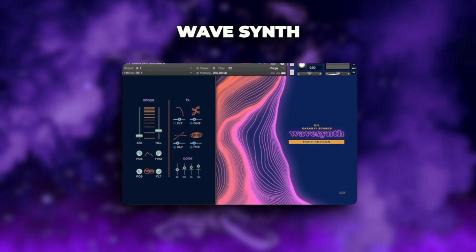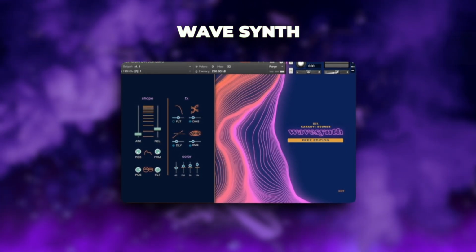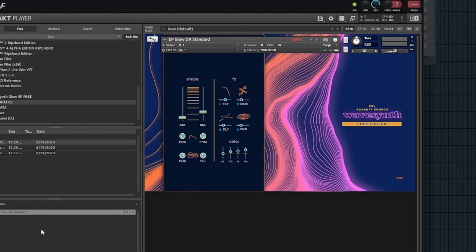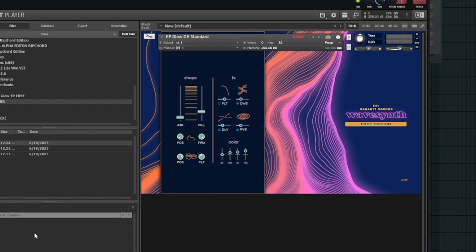All right, so next we're going to be talking about the free version of the Wavesynth contact bank. My first thoughts on this VST is that it looks clean. Look at it. It's actually really fire, bro. I ain't gonna lie, I rock with the colors. I rock with the vibe. Like the neon, the retro, you feel me? Vibes are on 10. I love how this looks.